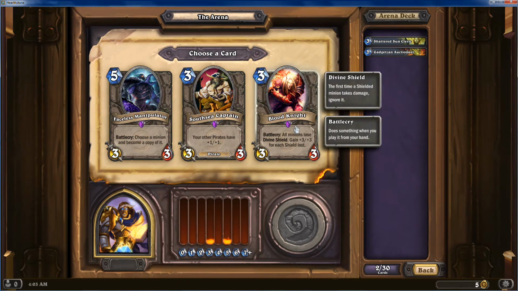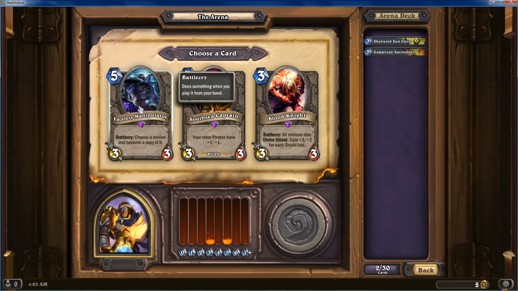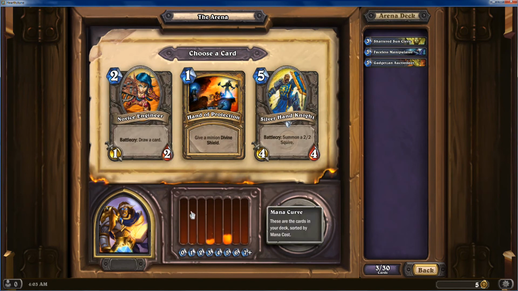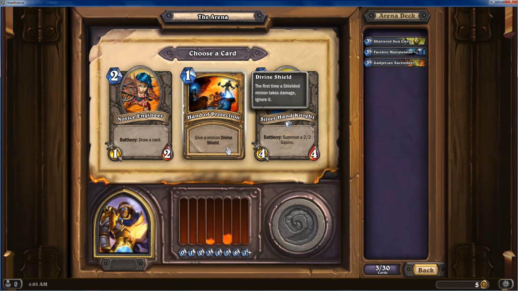Blood Knight is one of my favorite cards in my main deck because I have a lot of minions that I put bubbles on. But there's no guarantee I'm going to be getting any of that in this random draw, so I'm going to have to go with the Faceless Manipulator on this one. Good card all around. Oh. There we go, and then I don't get the Blood Knight, and the next card they give me is a Divine Shield.